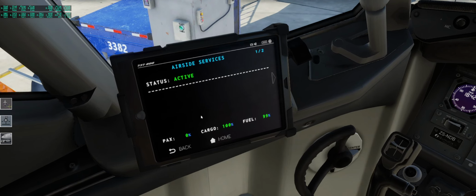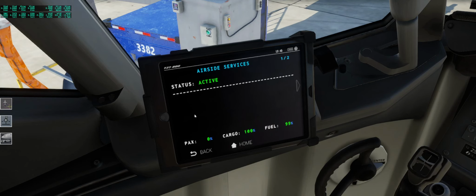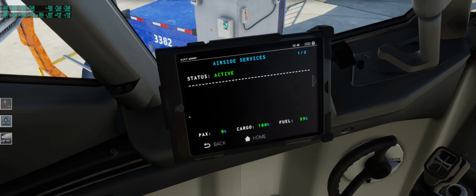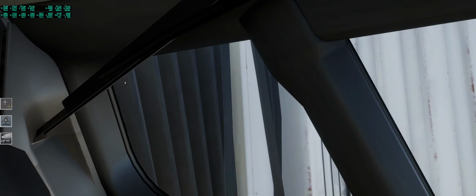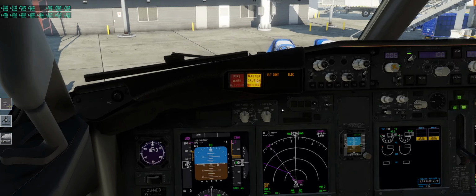Well, give me some passengers. Come on, let's go. There we go. Come on, guys. Let's go.